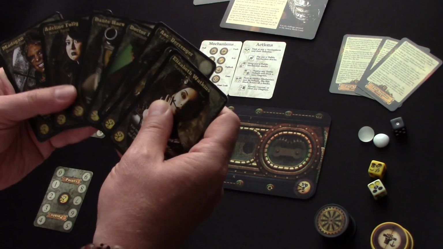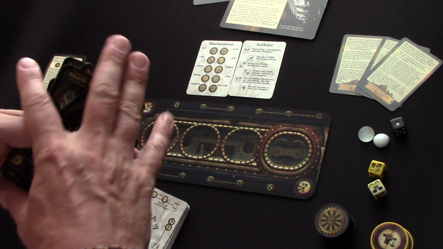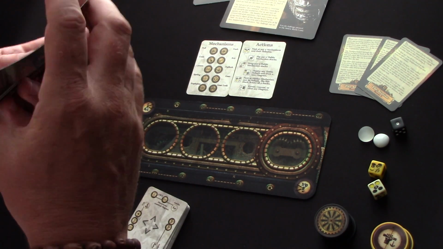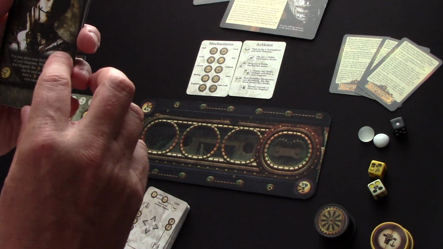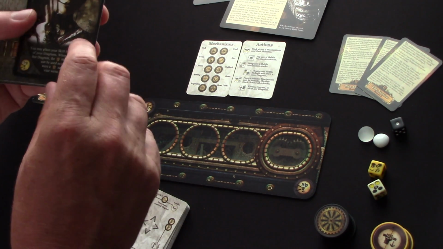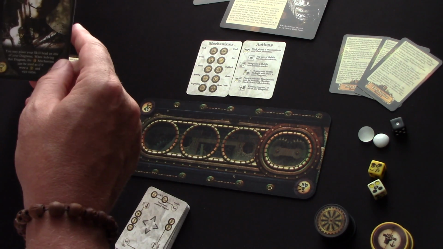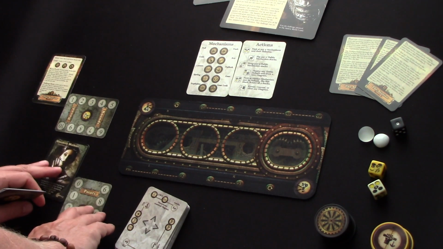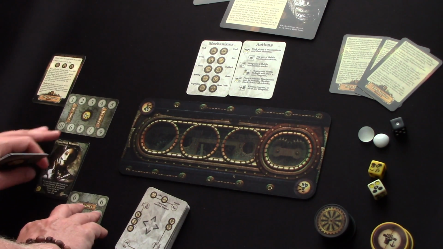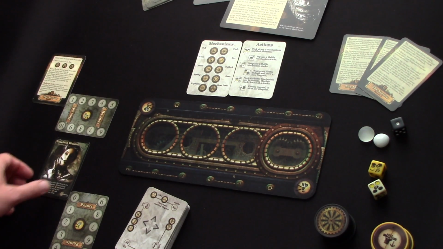Let's pick a character. There's a motley crew of characters here, each with its own ability. I'm just going to pick one randomly. We've drawn Elizabeth Watkins, the anarchist. Each one has its own special ability, so Elizabeth has kind of got this wild card ability that's going to be useful. We're going to use these cards to mark off which round we're on, and also how many points we've got.